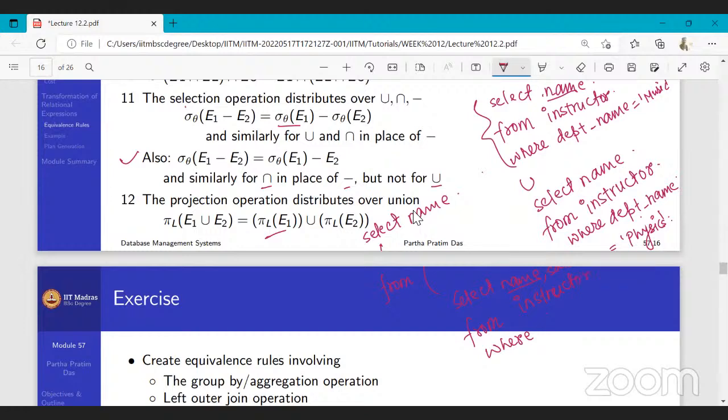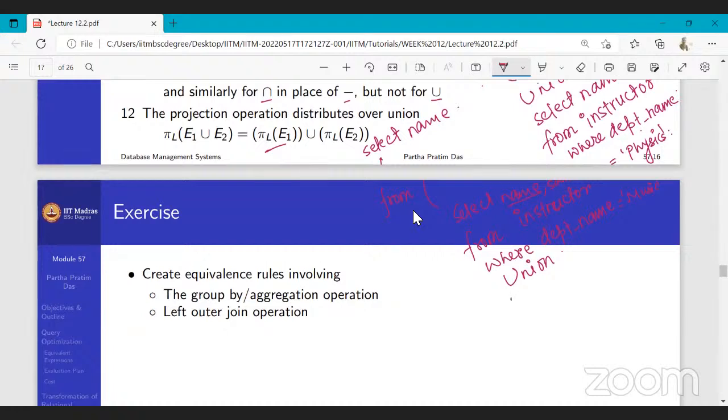So that is select name and salary from instructor where department name equal to music, then you perform the union.